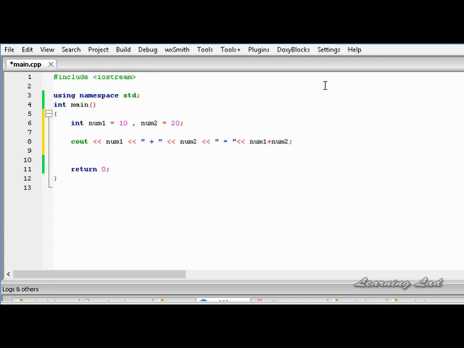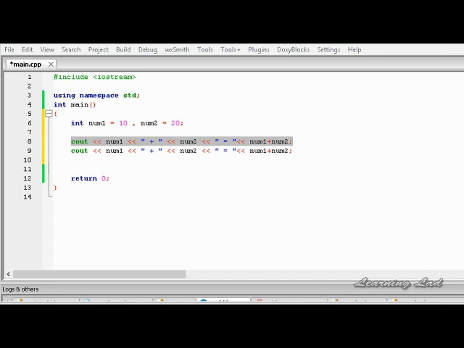I'm going to add a semicolon here, and I'm going to copy this and paste it in the next line. So in the first line we are performing an addition operation, and in the second line we're going to perform the subtraction operation, and to do subtraction we need to use the symbol minus. So I'm going to change this plus to minus. It doesn't matter what we do here, because the main operation is done here, that's why we need to change that one here. It's going to be num1 minus num2, and again I'm going to copy that and paste it in the next line.